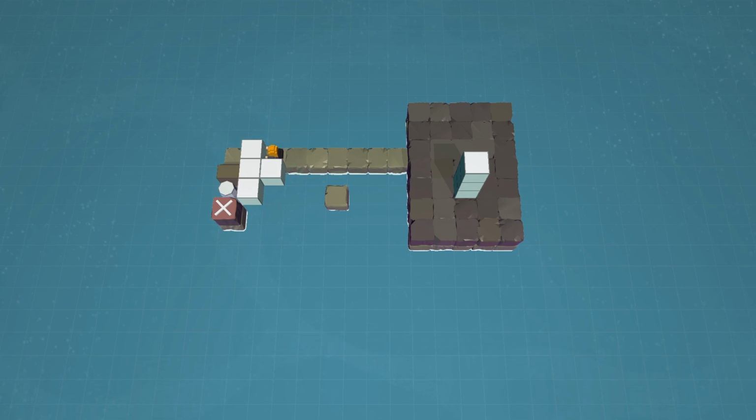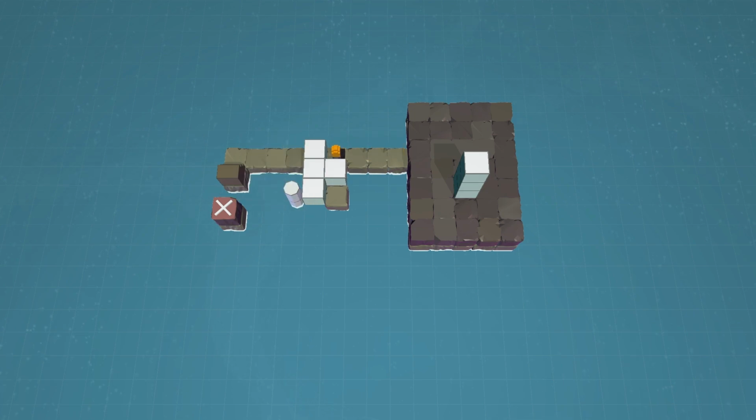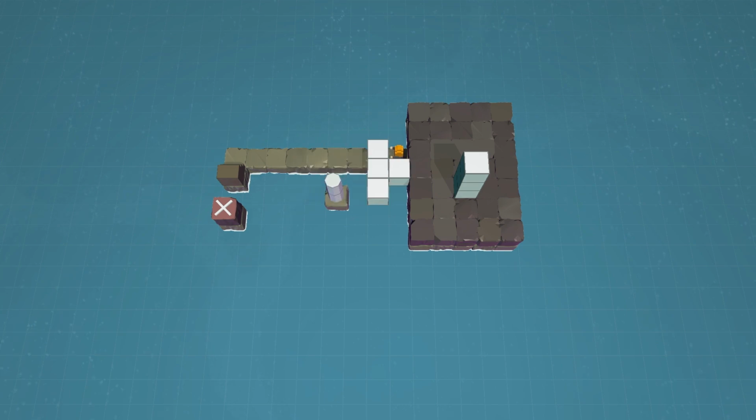Which I could do if... Well, I can't push up or down here unless I bring other stuff with me. Which is doable. Is it? Not really. I could stack stuff on top of this.